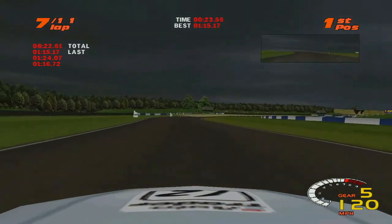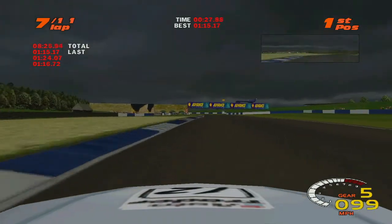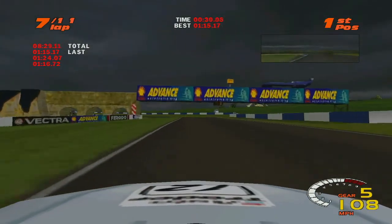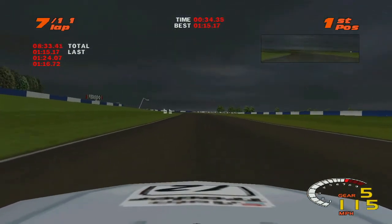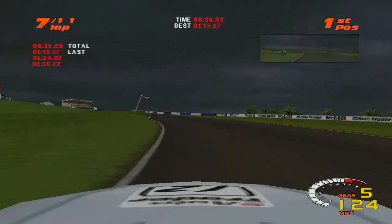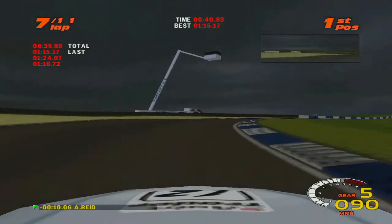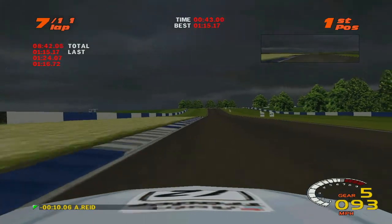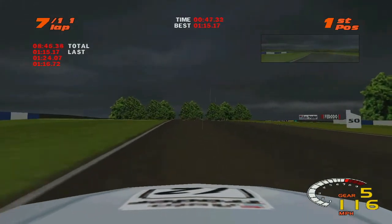Now the question is, we gotta change 2 tires. I'm thinking I want to definitely think about putting lefts only. I mean, there's nothing that says we can't change all 4, but I think we're doing well enough. We don't have to, we have the time we can give up, to be honest. If it takes twice as long, you know, if it's 6 seconds to change 2 tires.